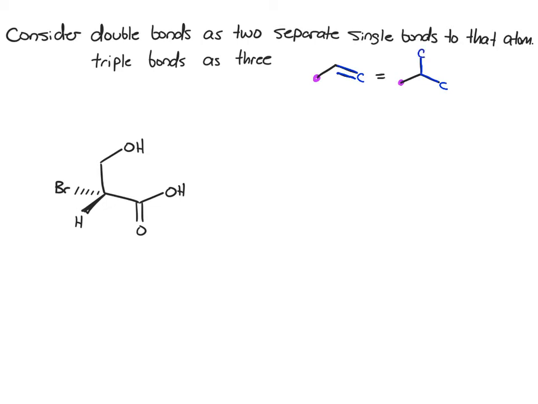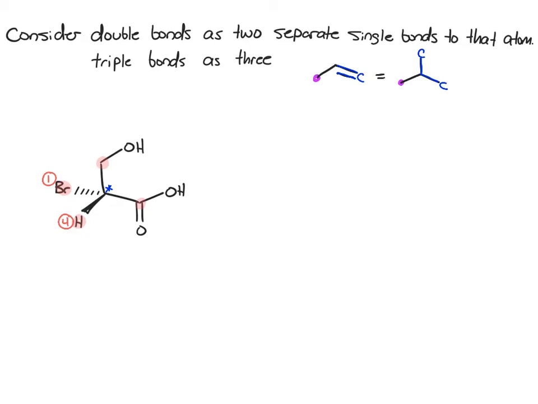All right, so let's look at this example down here. We have our chiral center. Again, as we've been doing, look at the atoms directly attached. We have a bromine, hydrogen, carbon, and carbon. So it's easy to say priority 1's bromine, priority 4's the hydrogen, but how about the two carbons?